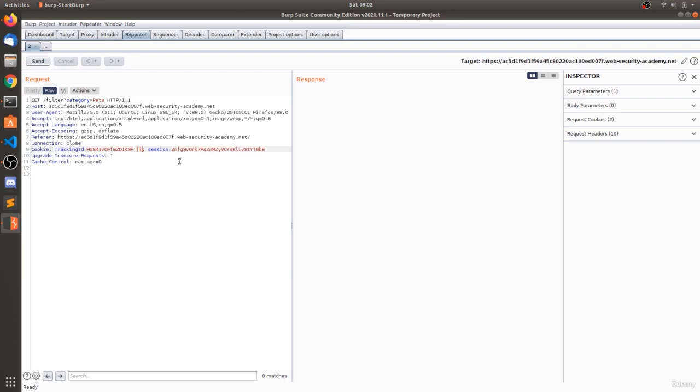This is some special concat operator. We already know that it is an Oracle database, but let me check whether it is Oracle or MySQL type. We need to concat the strings instead of putting a space. Select null from dual and click on send.